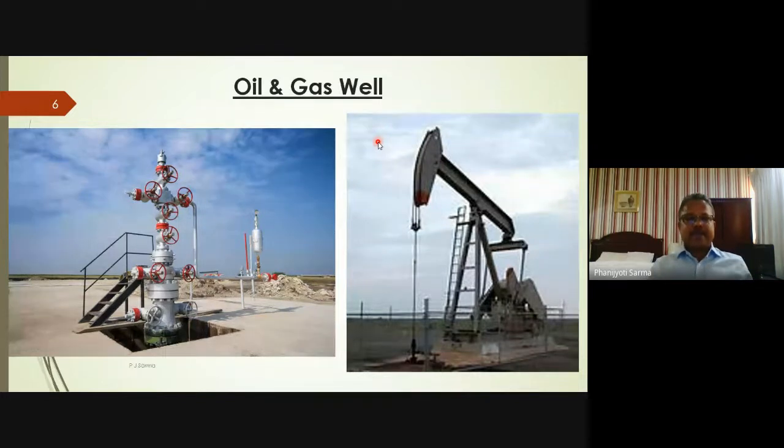And what you generally see in an oil field from the surface is something like that, where the Christmas tree is above the ground. Or sometimes, towards the right hand side, you can see a beam pump. Actually, it is an artificial lift beam pump installed on top of the well. So these kinds of things you can see from the surface.